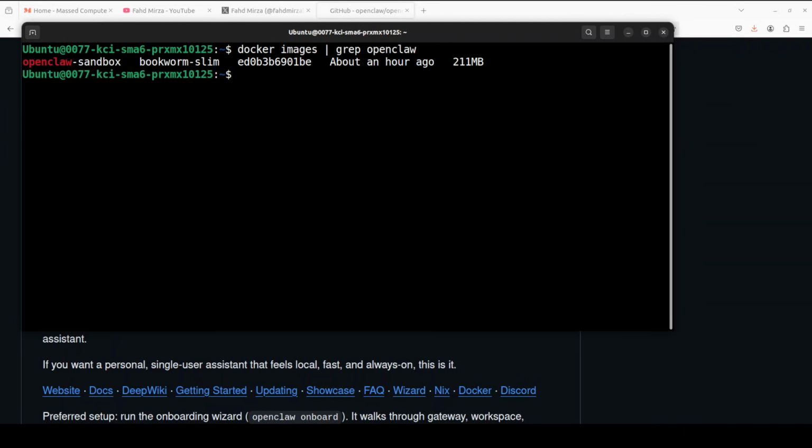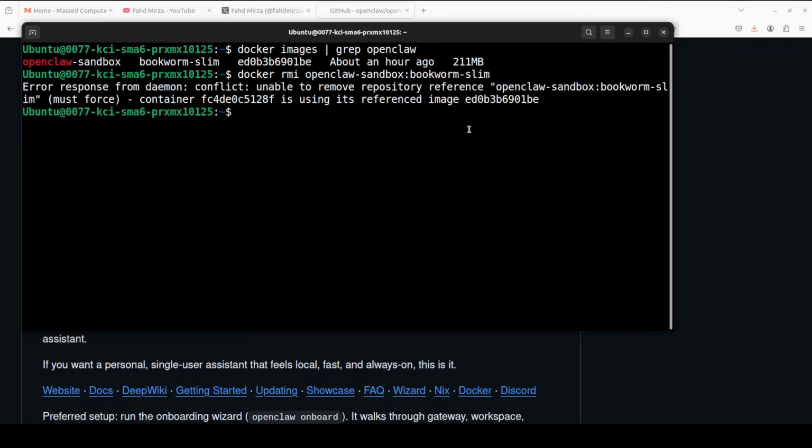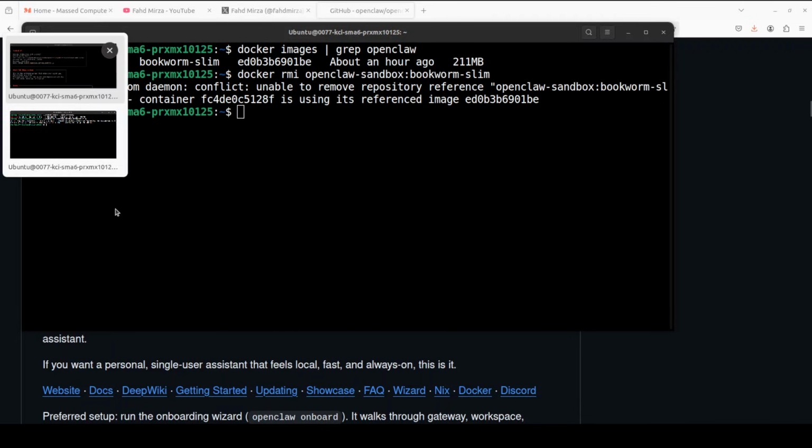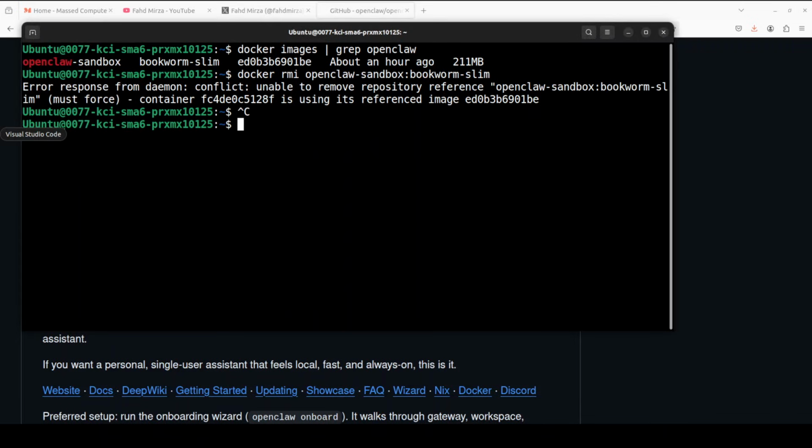You can simply remove that by a simple docker command, and it is saying that it is not removed because this image is being referenced by a running container, because I believe that I am also running a container there.